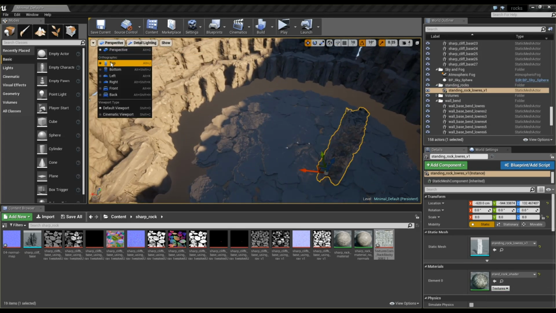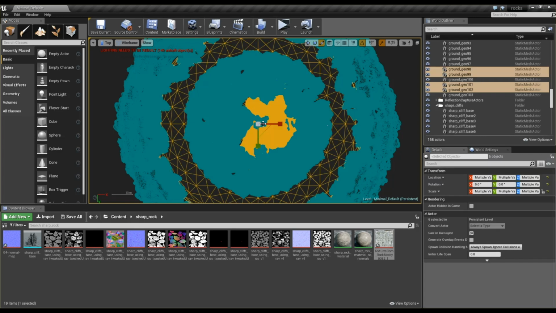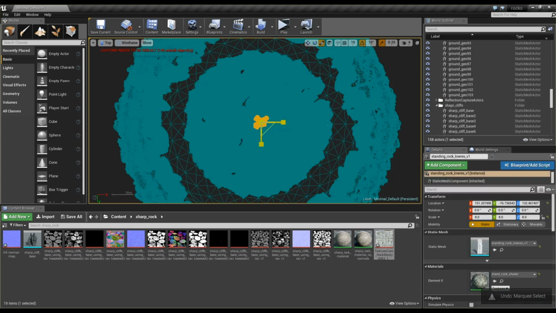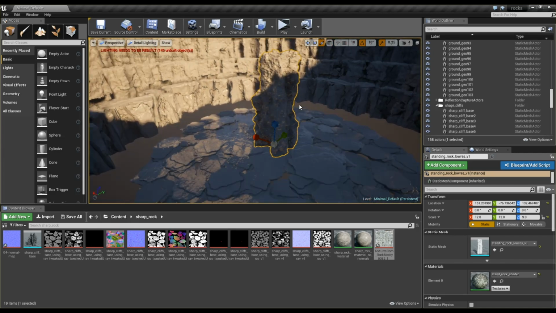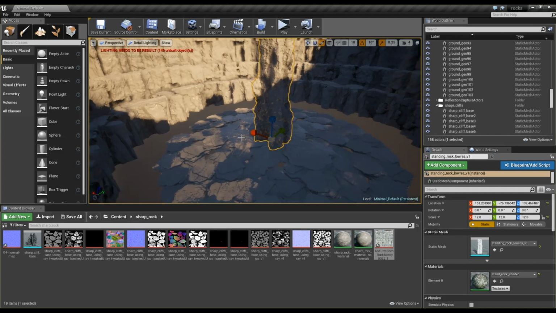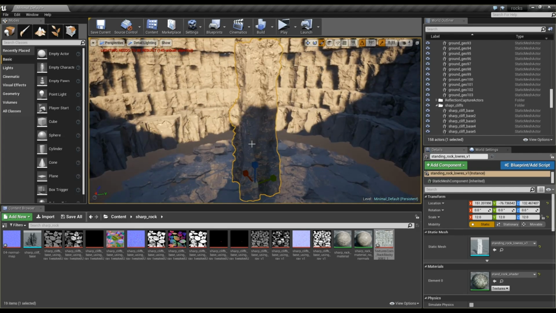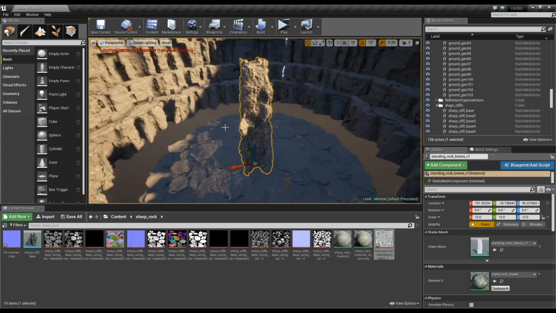And let's take a look at the top view. Let's position it properly, maybe scale it a bit, to match the same axis. Let's make sure it's not floating. Okay, cool.